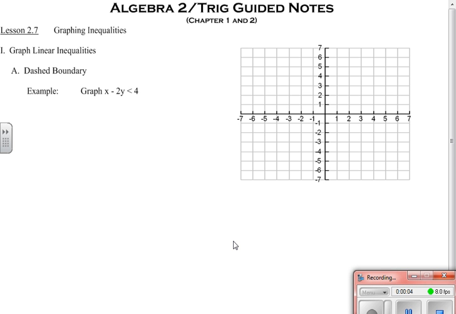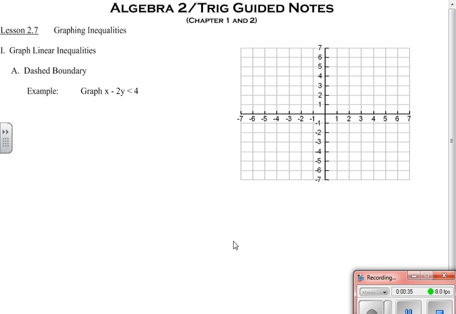All right, lesson 2.7 is about graphing inequalities, which is again going to be something review from Algebra 1. The key here is that when we're talking about equations, we're talking about single points being our solutions. What makes two equations true is where they cross in a single point. What's going to make inequalities true is not a single point, but rather half of the graph. So this is where we're going to be doing our shading.